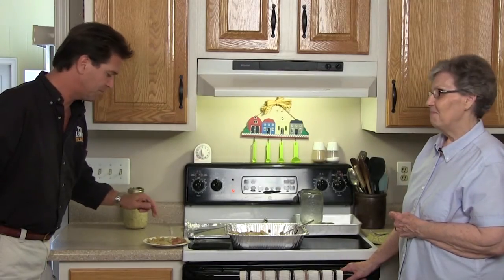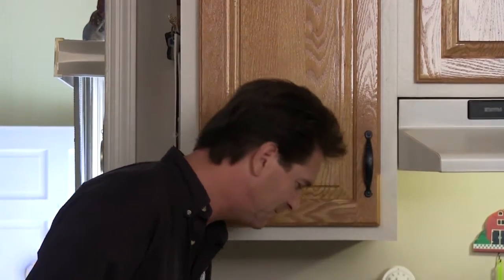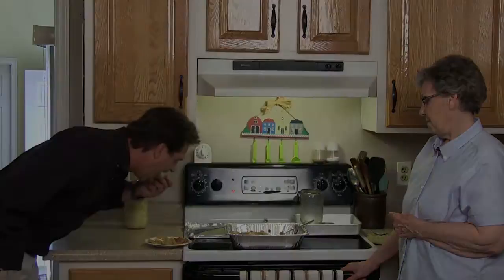Get your cabbage and potatoes right out of the garden, farmer's market. Cook this up for any side. I think I can make a meal out of that. Thank you, Lois. You're so welcome.